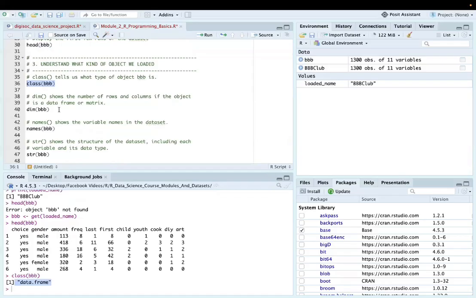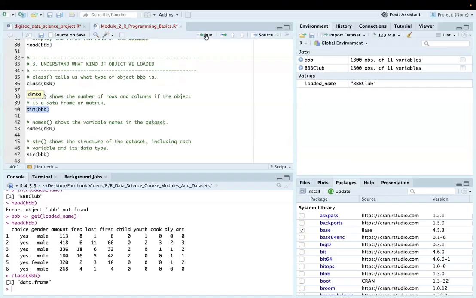Now, when you say dimension, you are asking R to tell you how many rows and how many columns this particular data frame has. So dim is dimension, and these are the things you are supposed to be looking for once you import data into R: you inspect the data to see how many columns you have and what the class of the object is.